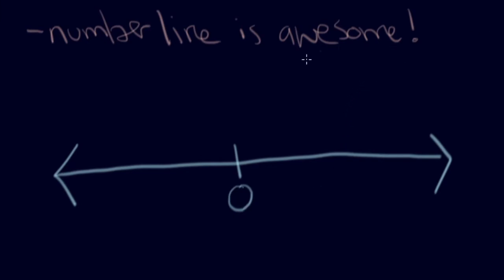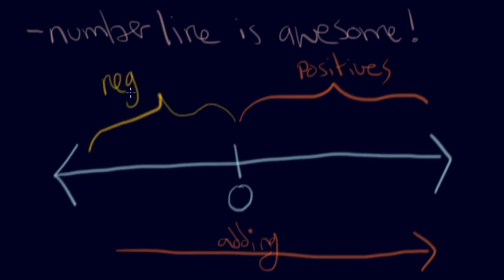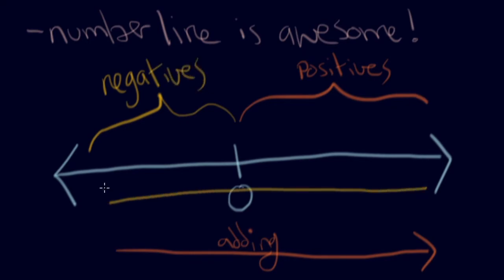When we go to the right on the number line, we are looking to the right of 0. We're looking at the positives. And whenever we move right, we're really talking about adding. And on the other side of the number line, from 0, these are negatives. And for the most part, whenever you go left on a number line, we're talking about subtracting. Okay, so let's go and put some things on a number line, shall we?